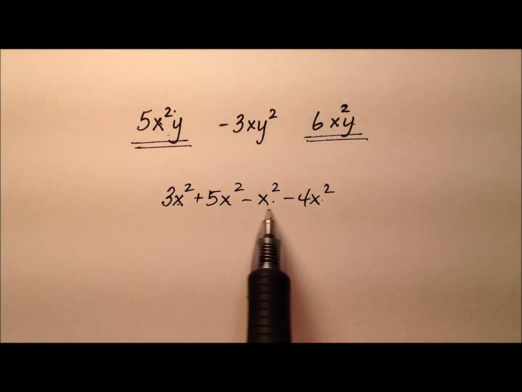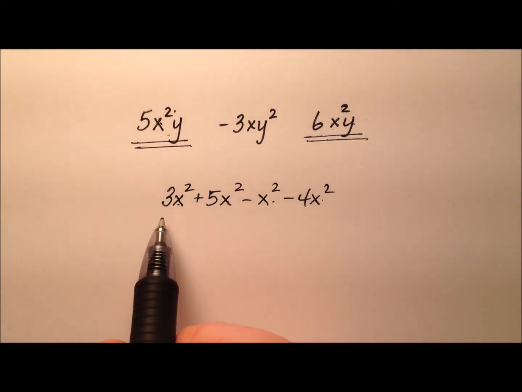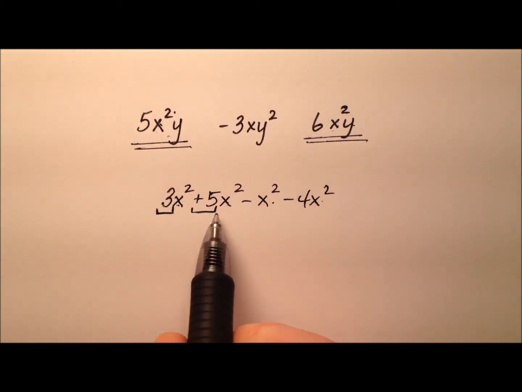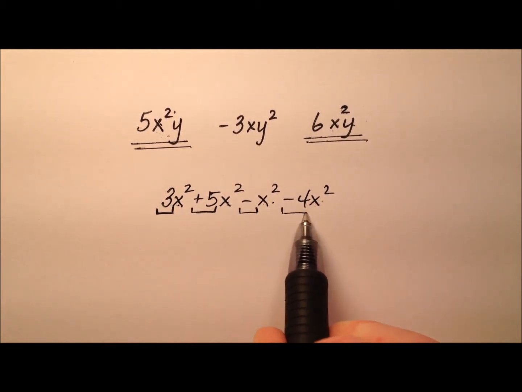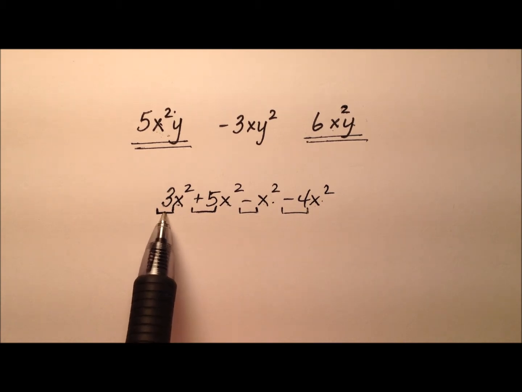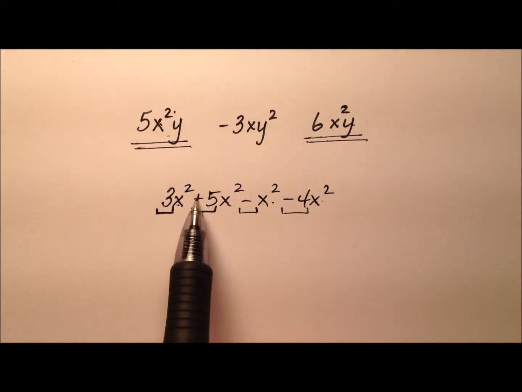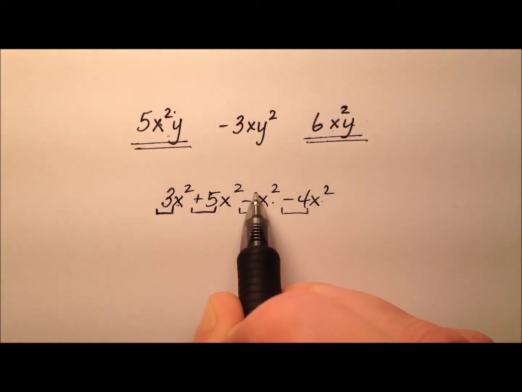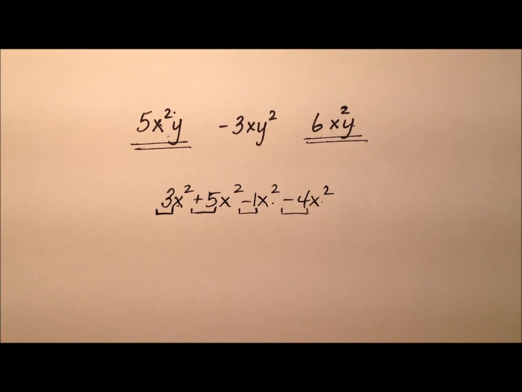Okay, so how do I combine like terms? Well, I'm going to focus on their coefficients. Remember, that's the number out front. It tells how many we have. Okay, so in the first case, this coefficient is 3, and then positive 5. And in this case, I don't have a number written explicitly out here, so it's understood to be a 1, so I'm going to sneak a 1 in there, and then I have a negative 4.